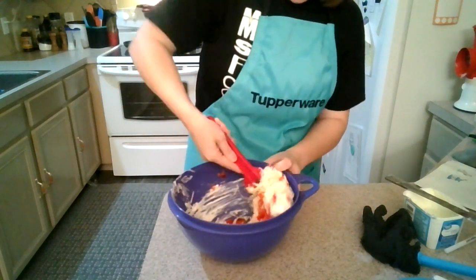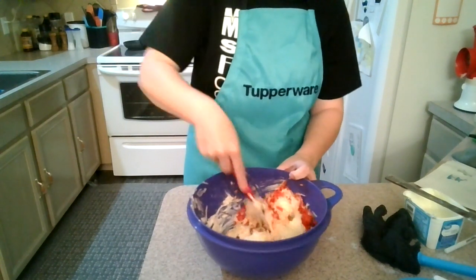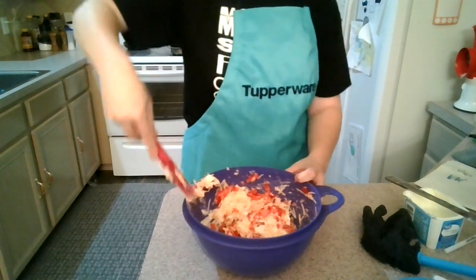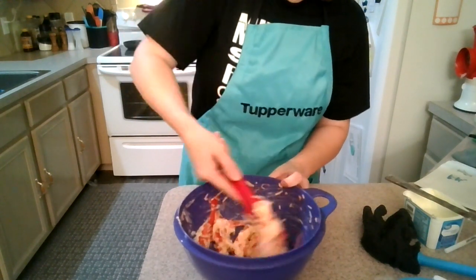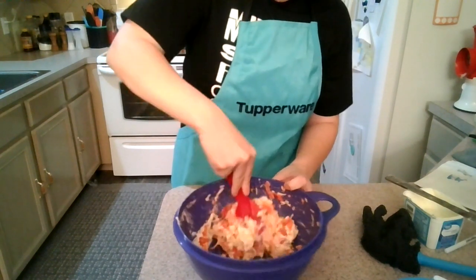You can use any spatula or spoon that makes you happy. I would not use your hands for this. Cream cheese is super sticky, so you do want to use something that will allow you to get in there and keep all that deliciousness until you're ready to put it in your chicken. So that's it. The cream cheese spread is ready.